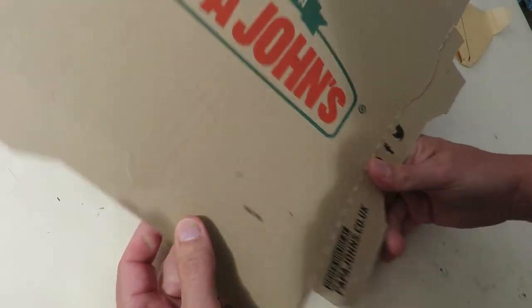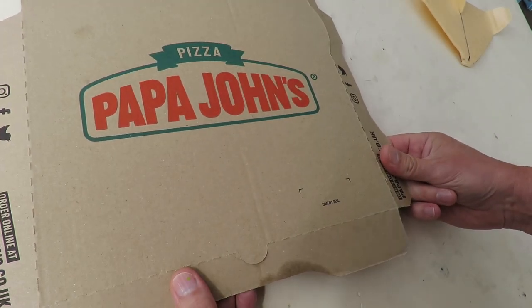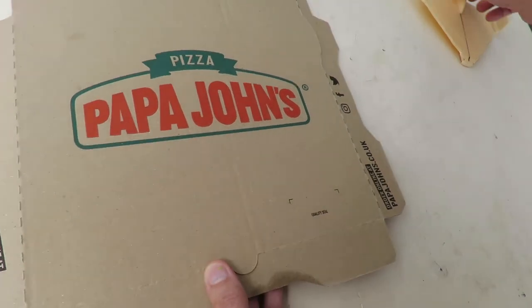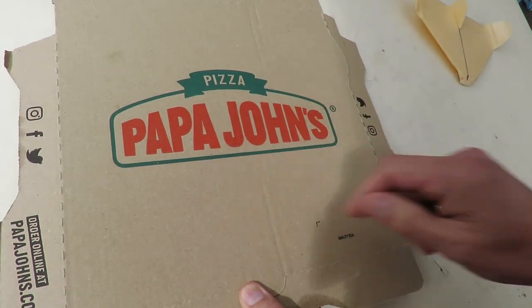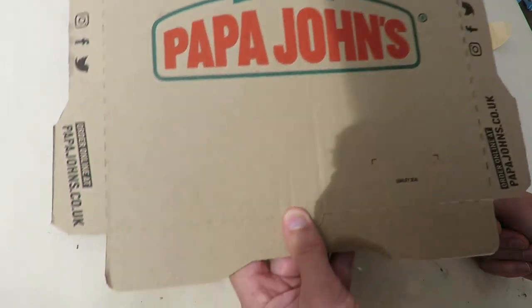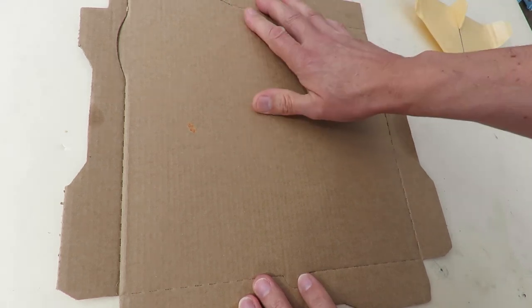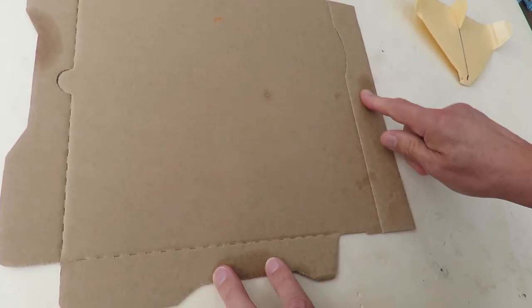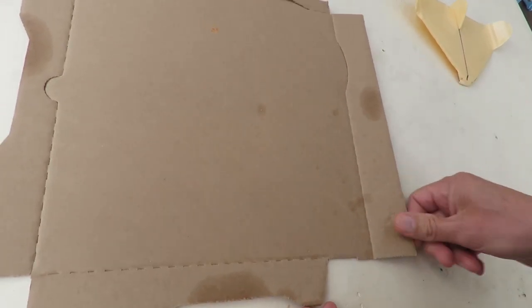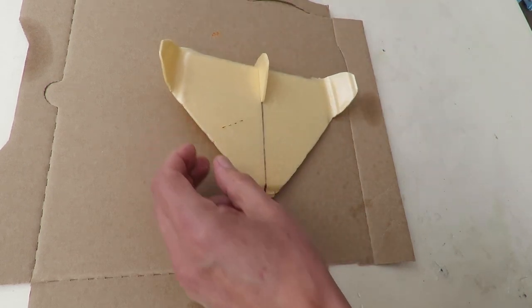and as we happen to have some pizza boxes here, I thought I'd have a go and see if I can more or less replicate that using this. Oh, sorry, it's not an advert for Papa John. That just happens to be the pizzas that we had a little while back. This one's pretty clean. I cut off the sticky bits, a little bit just there, and a few stains there. But I think that's good enough for us to use. I thought I'd see if I could more or less copy this design.